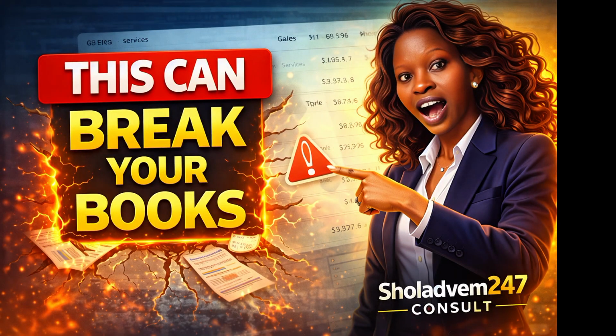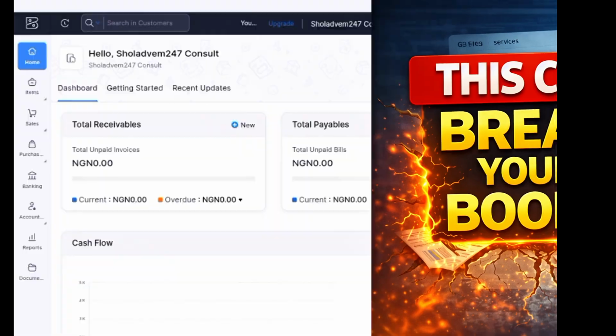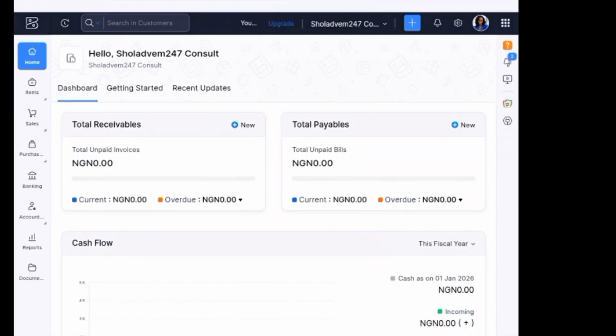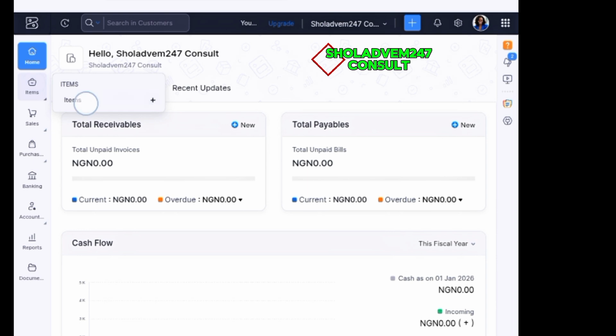All you need to do is log in to your Zoho account. So let's go straight into how you can set up your service items. Come down to where you have item, click on item and click on the plus sign.